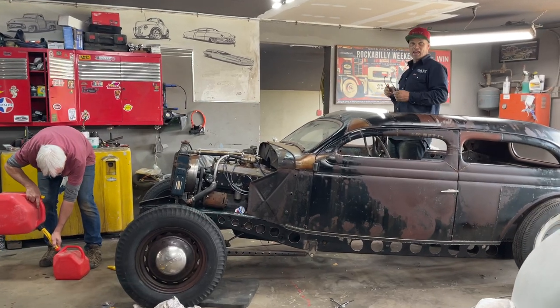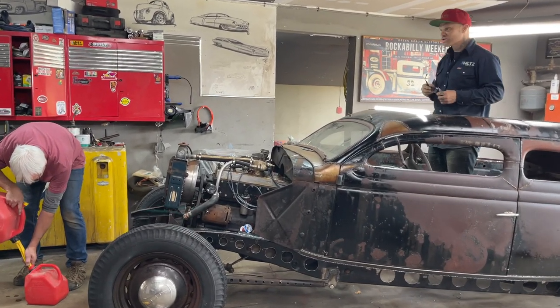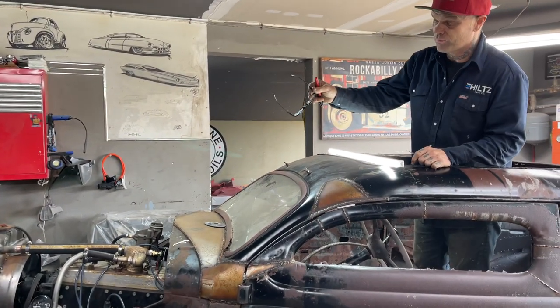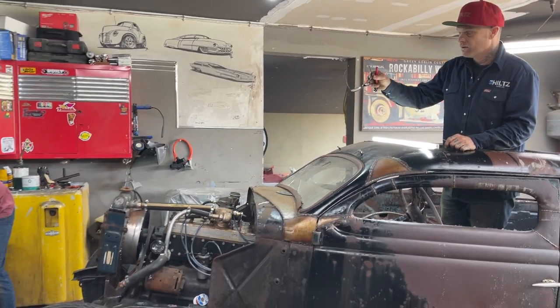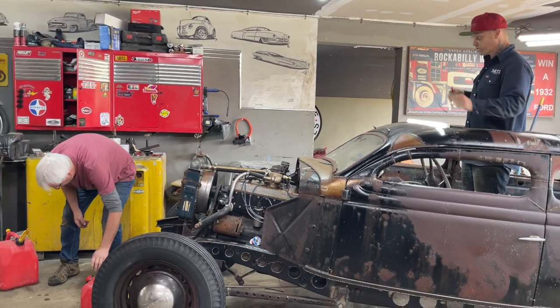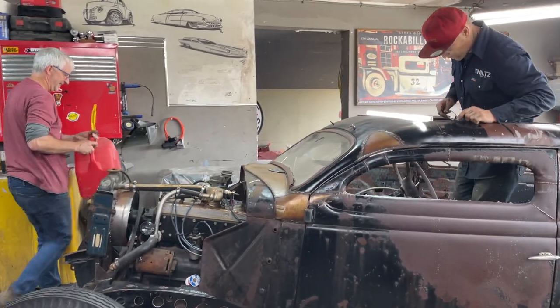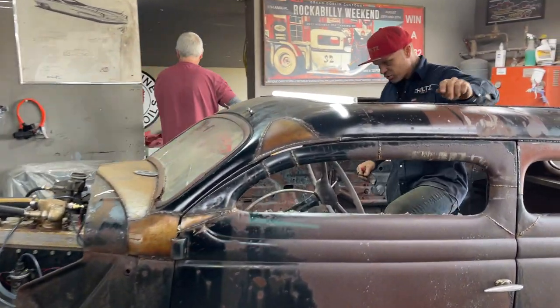Alrighty, welcome back. Today's the day. It's Saturday. We're gonna fire this thing up. We're doing pretty good. John's right now bringing up a gas tank for the car to run off of. He's gonna rig that up on the front there. Everything's on a rig mode right now. We're thinking that we're almost ready to fire it.